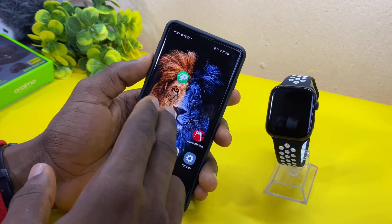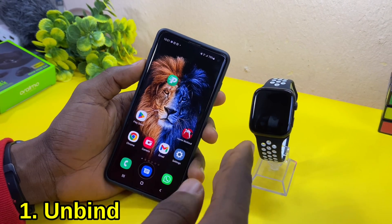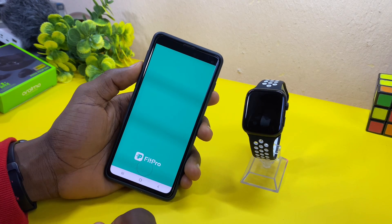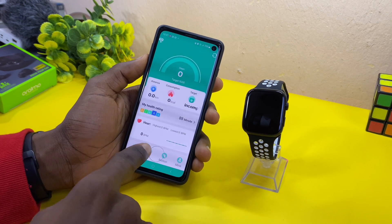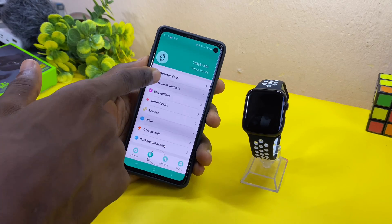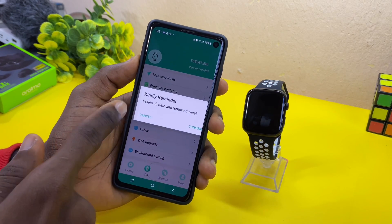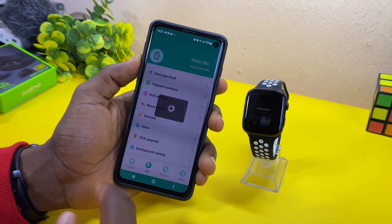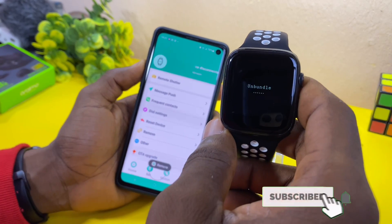In order for the FitPro app alternative to work with your FitPro watch, what you have to do first is to unbind the watch from the FitPro app. We are going to launch our FitPro app right now. Then you go to Settings, select the option Remove. You are going to see a reminder — 'Delete all data and remove device' — select Confirm. When you confirm that, it's going to unbind it from the watch as you can see here.